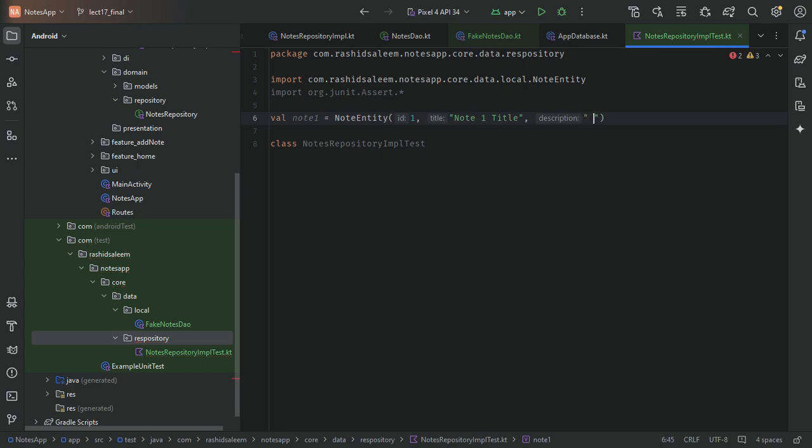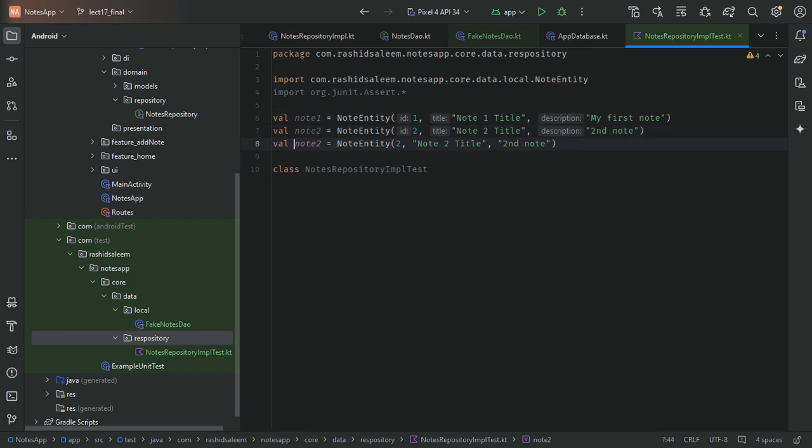Title: my first note, and create another one by pressing Ctrl D. Note 2, second note, and another one, third note.